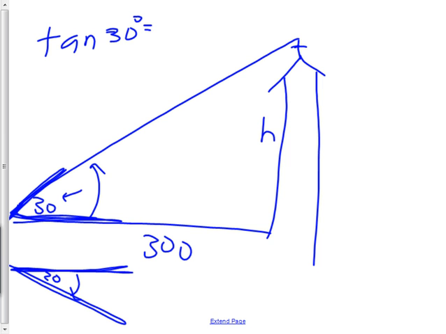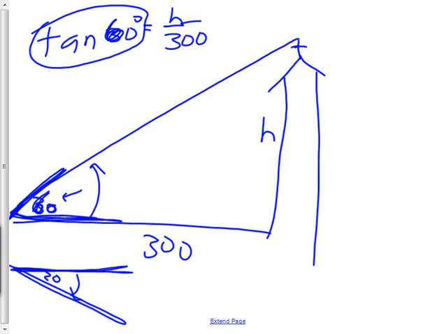Oh, is it? Sorry, it's 60. You're right. Thank you. Tangent is 60. The problem says 60 for that angle. Tangent is opposite over adjacent, so 60 equals H over 300. Then I just multiply both sides by 300, and I can use my calculator to get this part if I want. Remember, you have a calculator. No problem with using that. All right, there's a whole bunch of those kinds of problems where you basically just draw triangles for situations.